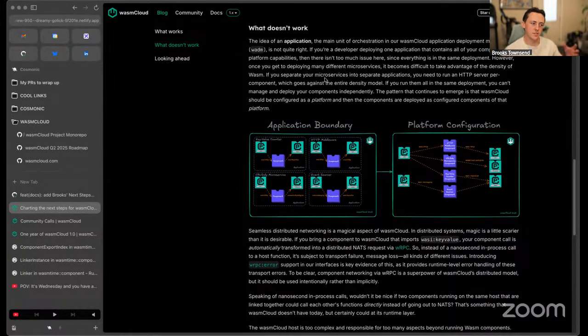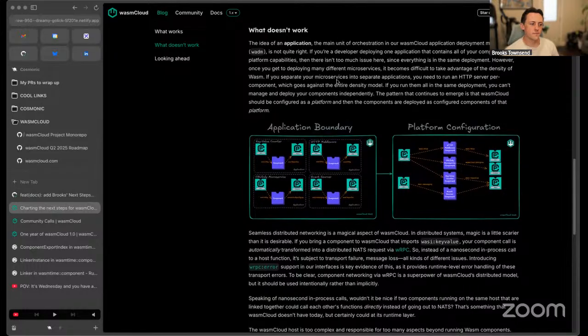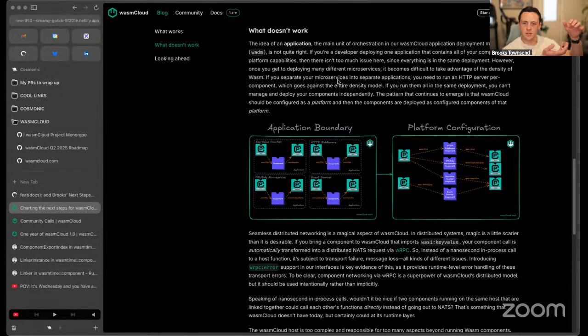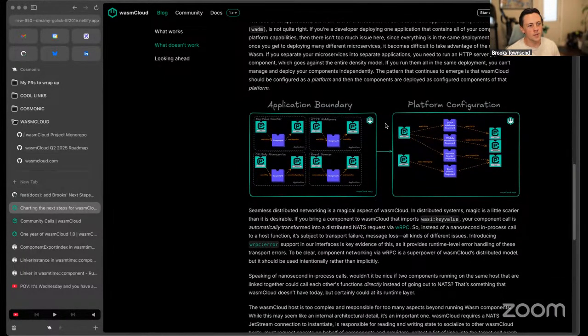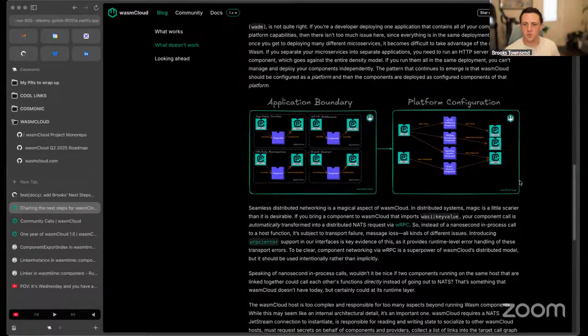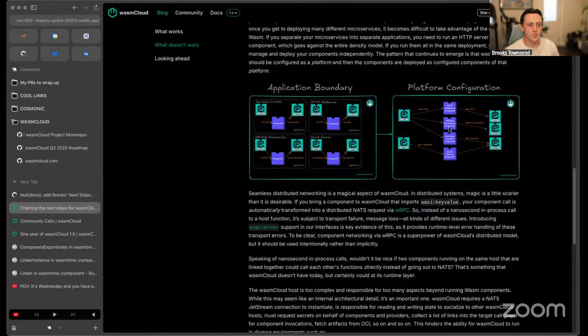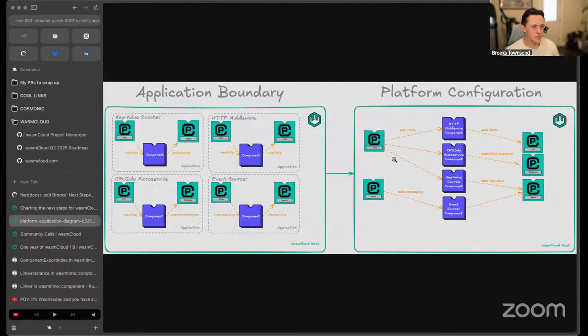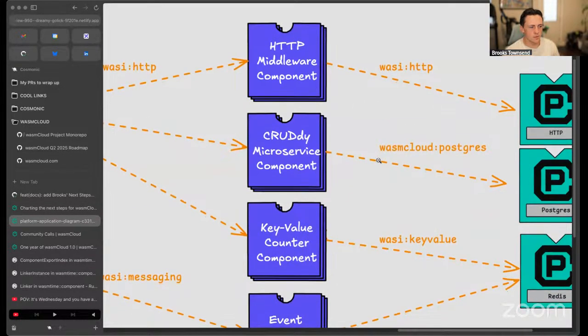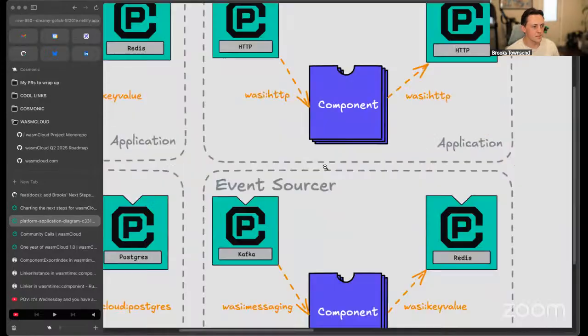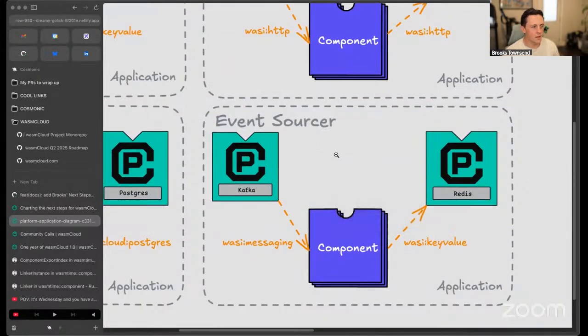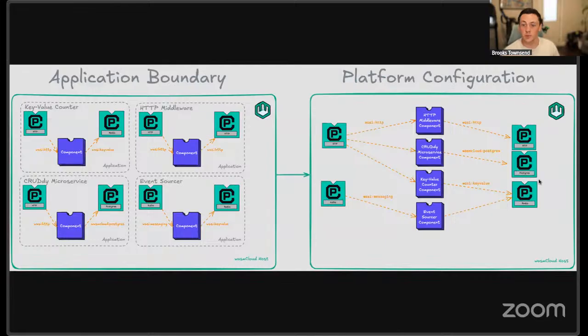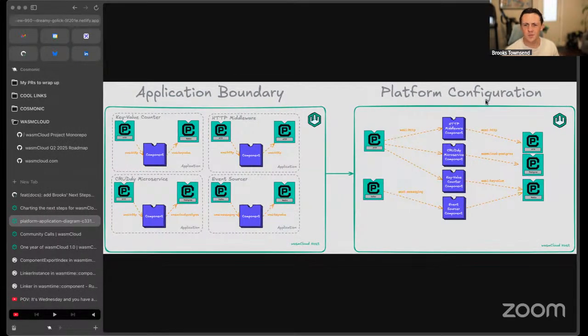I threw in a diagram for the main thing, which I think is a big piece that we should talk about, which is the constraining of components and providers into an application boundary. I think that one makes a lot of sense and is reasonable for small deployments, but as soon as you start deploying, I can open up the actual thing. As soon as you start deploying, there's got to be a middle ground between those two. Okay, well, whatever. As soon as you start deploying a bunch of components that reuse the same capabilities, the application boundary starts to break down, and that's the main way that we deploy things in wasmCloud.